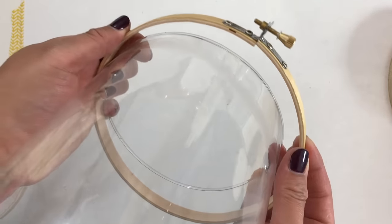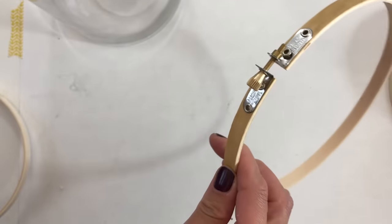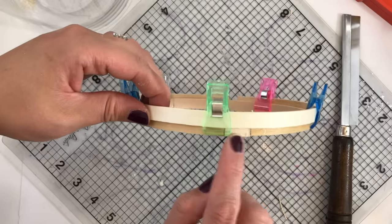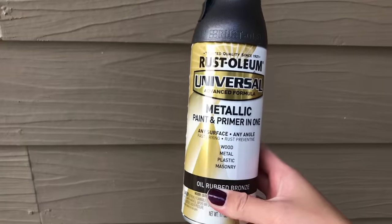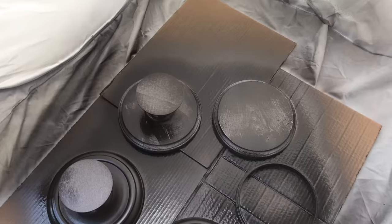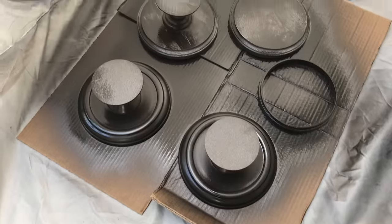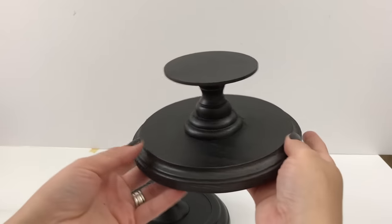If you want to add the top detail, use an embroidery hoop and cut it down to size to fit snugly on top. I cut off sections with the middle pieces, then glued two together and added any additional pieces needed. If you don't want to go this extra step, just leave it as is, or paint the top portion of the base to make it look like it has a metal rim. Using metallic spray paint, I went ahead and sprayed all pieces at once — and here's what it looks like all said and done. Here is the metal one and the one made from scratch from all the different wood pieces.